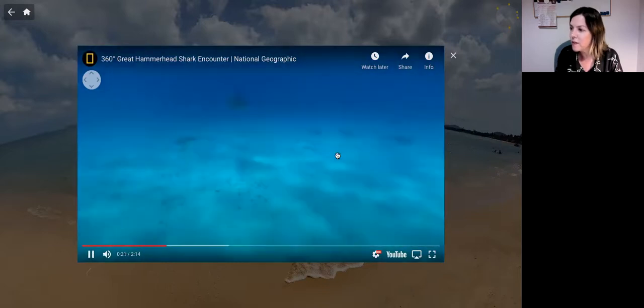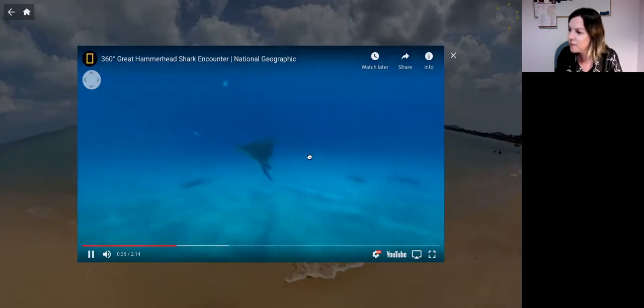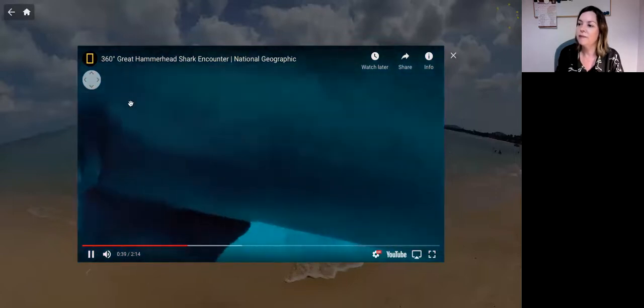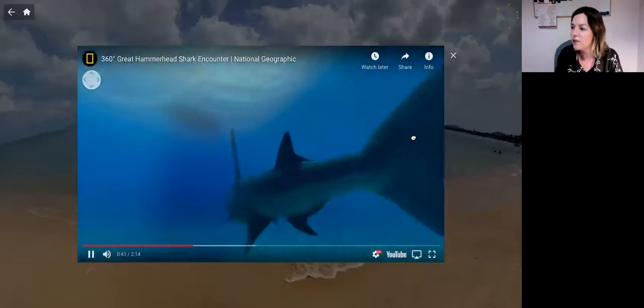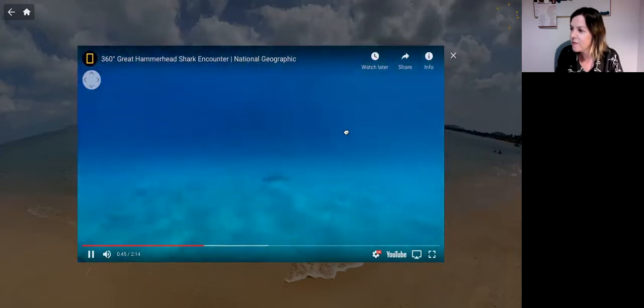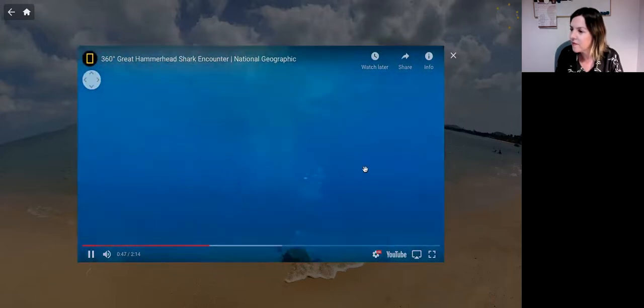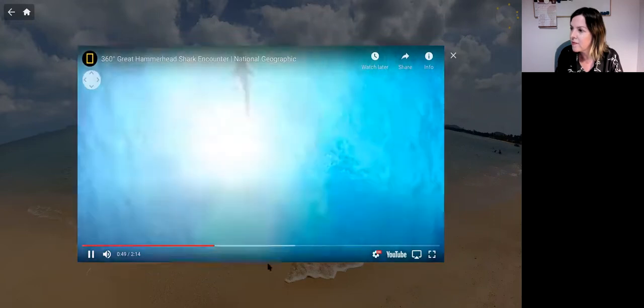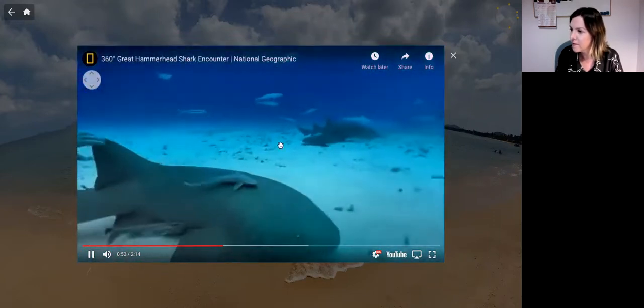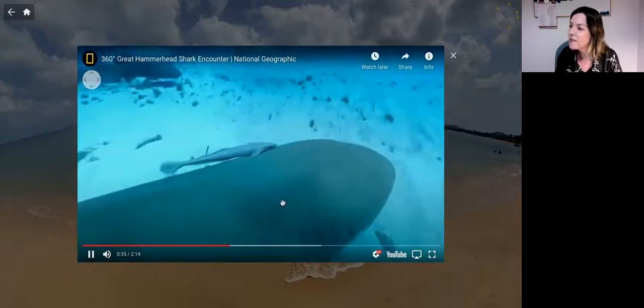Near Miami. Some fish. Well, maybe not fish. Sharks. Baby sharks.